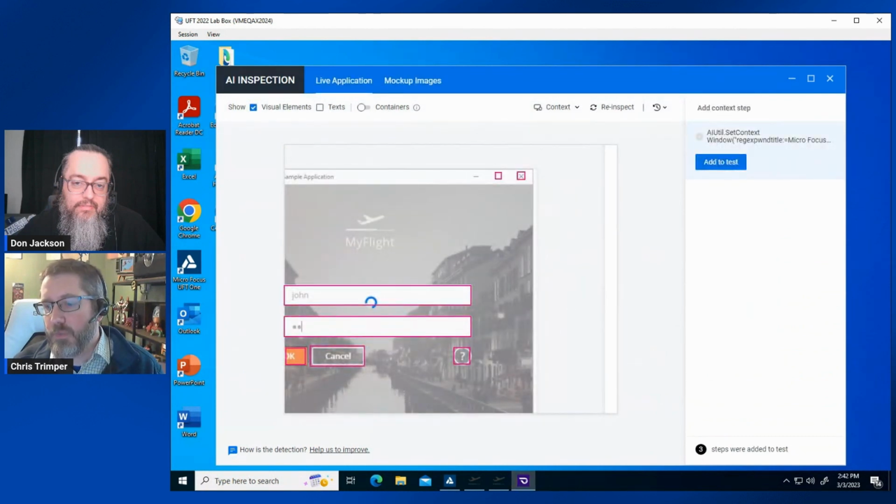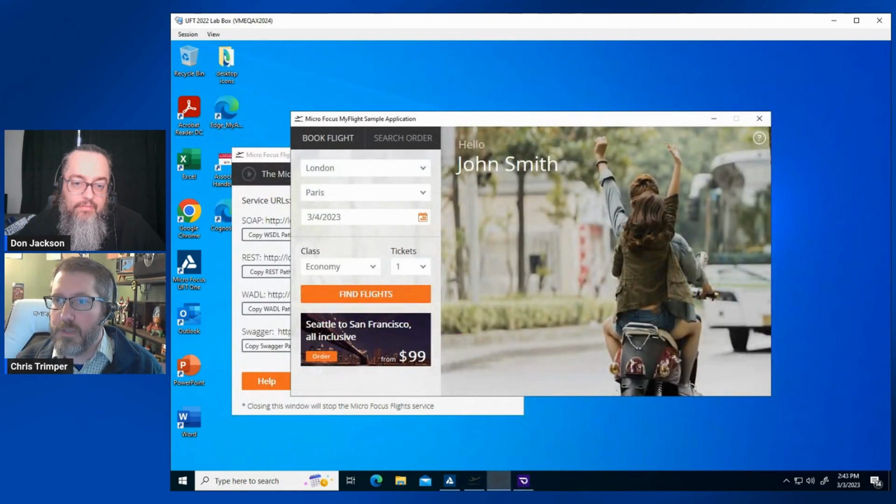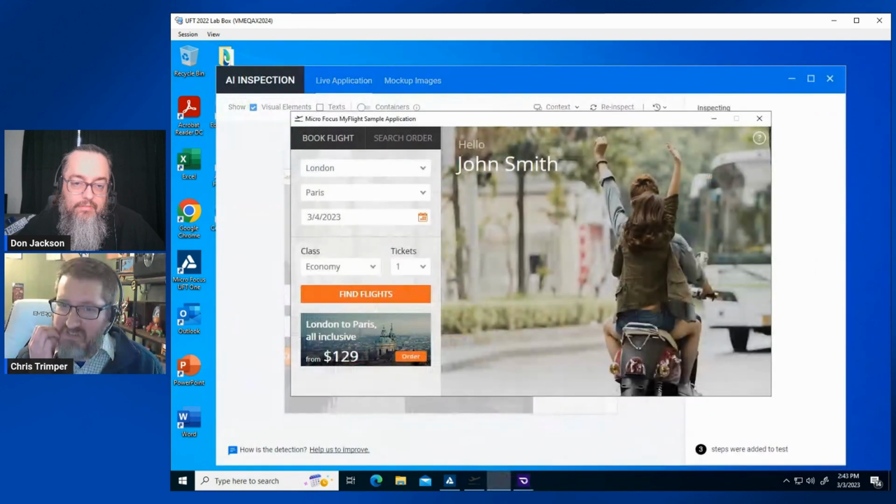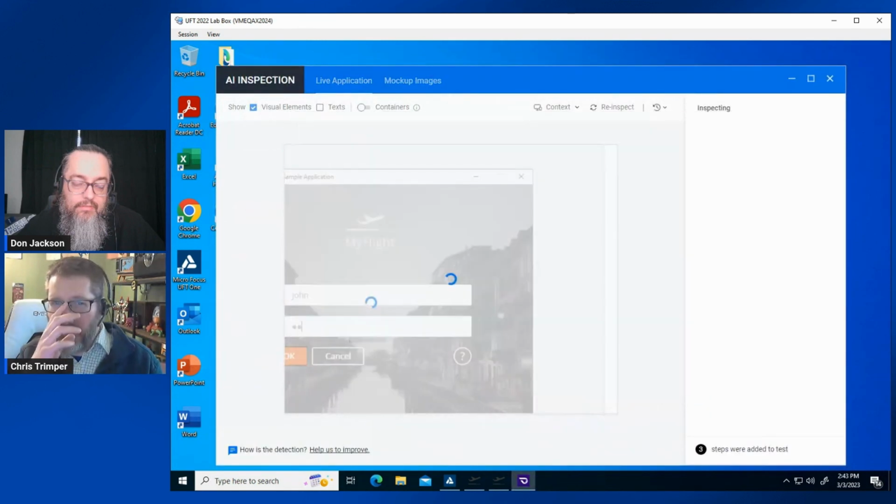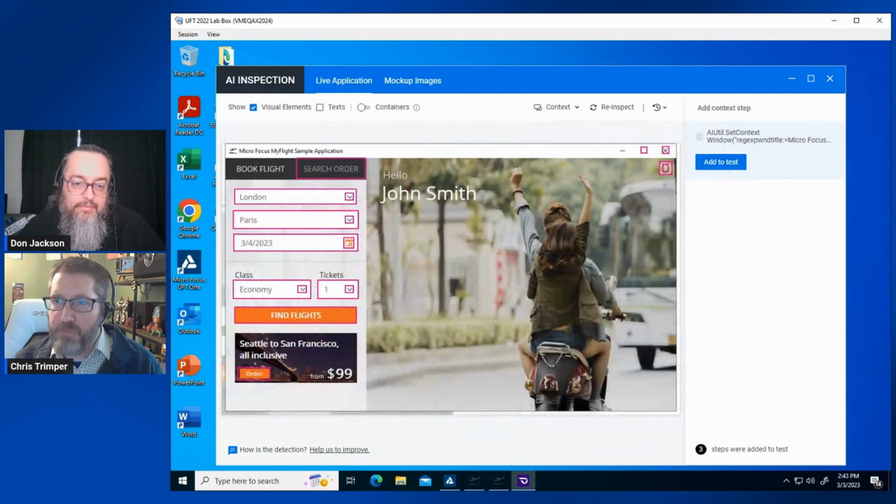I have noticed, kind of a tip, when you're working with an application where the size of the application changes, it gets a little confused because it's still trying to look at that screen when it's this screen. So sometimes you may have to tell it to select a different application, and that's just because, well, I'm not the R&D people, but I don't think it recognizes the app anymore. But it's as simple as re-inspecting it. So we can see a lot of things here.